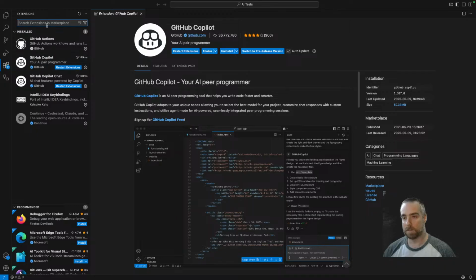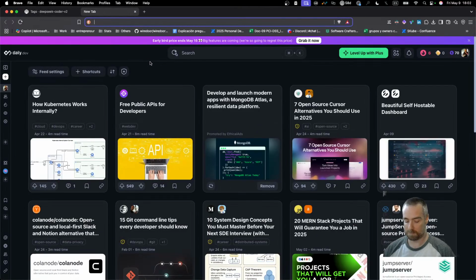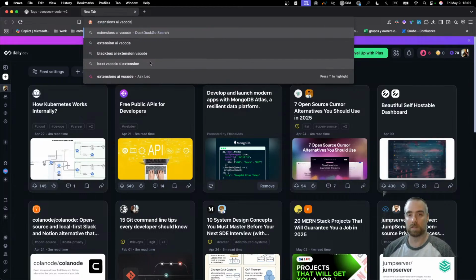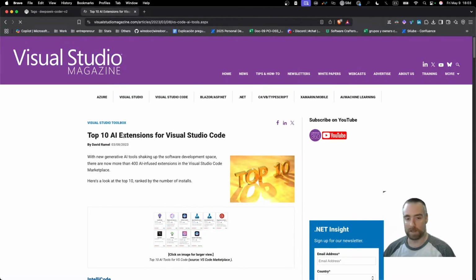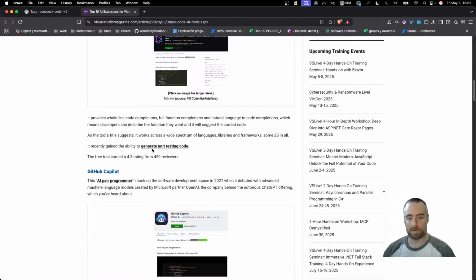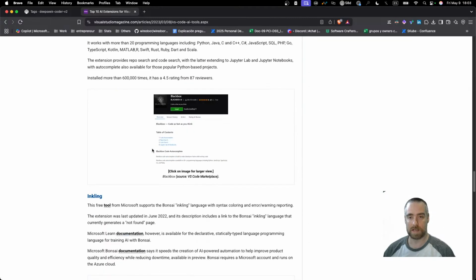So let's see what options we have here for local development. I forgot a little bit the names of the extensions. So, extensions, AI, VS Code. Hey, you can see this is a very live stream where I'm actually remembering how and which tools I should actually use.